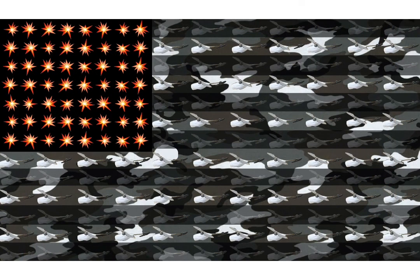After all the drone sculptures were made, I concluded that I really didn't want to have a solid black platform anymore. So at that point, I decided to fill up the area that would normally in the US flag have stars and to make little tiny explosions, each different, to fill that area. And then I also decided to paint the area that would normally have red and white stripes in a camouflage pattern that would be in grayscale.